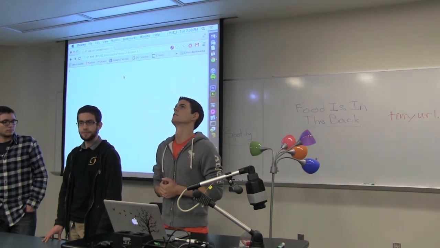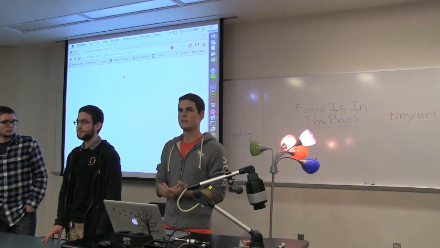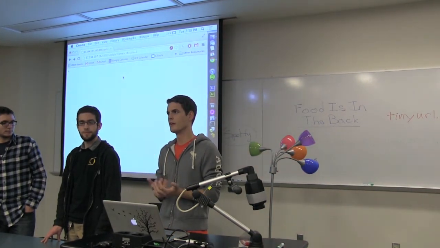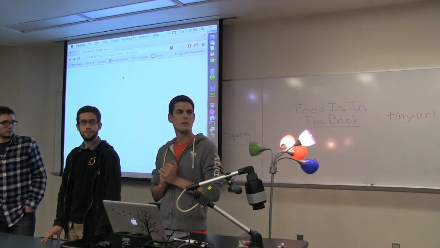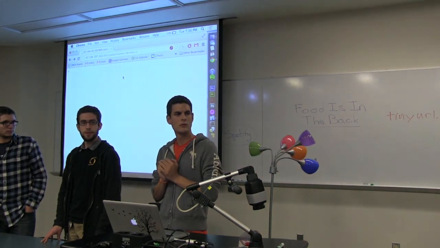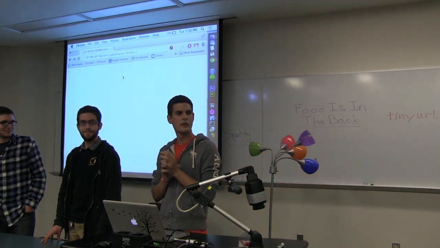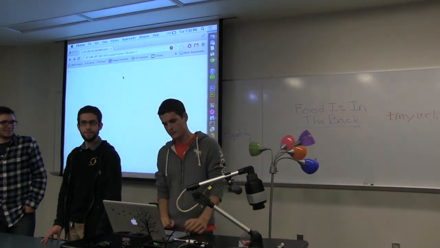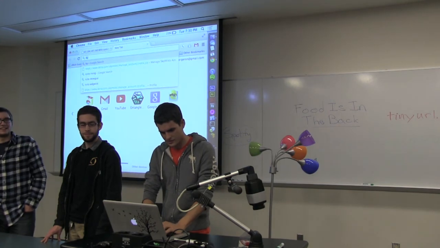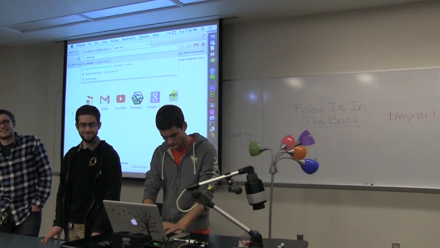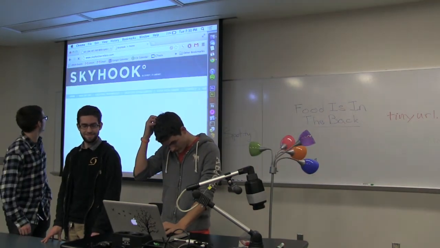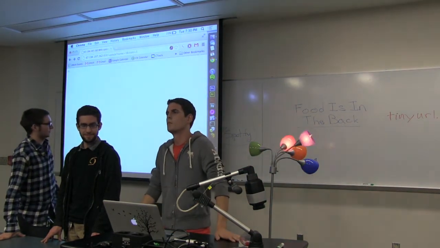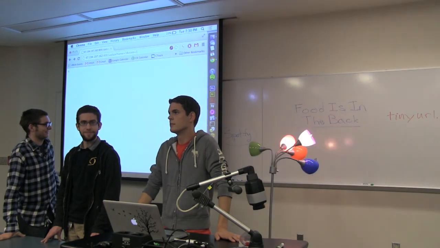I forget what that was called. I don't even remember off the top of my head. There is one that most devices use in Android and whatever. What is it? No, I'm probably wrong. That's from a Batman movie, no? What'd you say? I thought it was Skyhook. I think it is Skyhook, yeah. It's also from Batman. Skyhook Wireless, yeah. That's it. They use the Wi-Fi triangulation plus GPS, and it makes it more accurate.